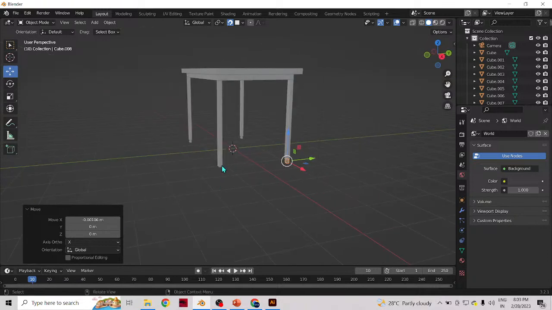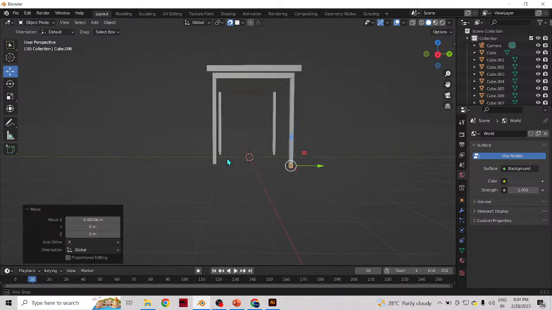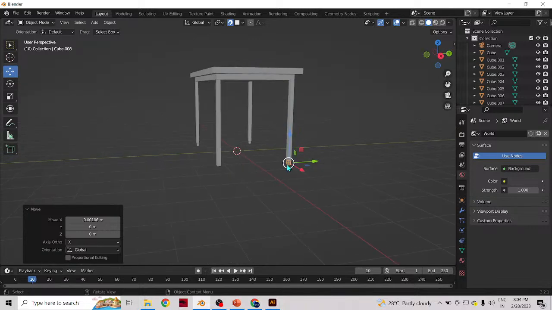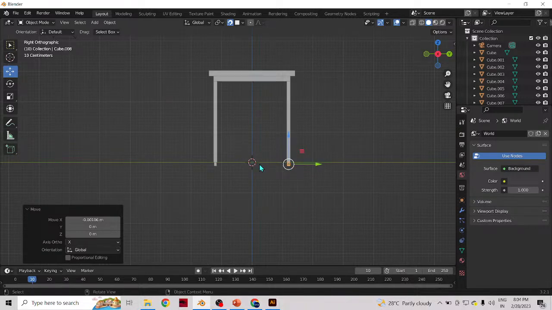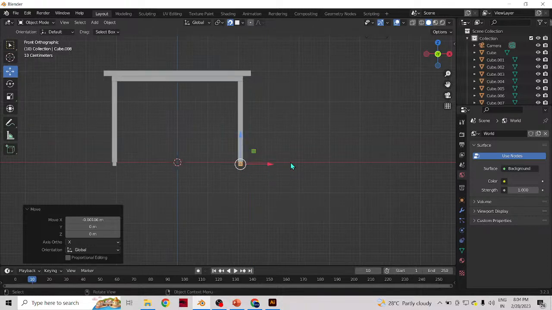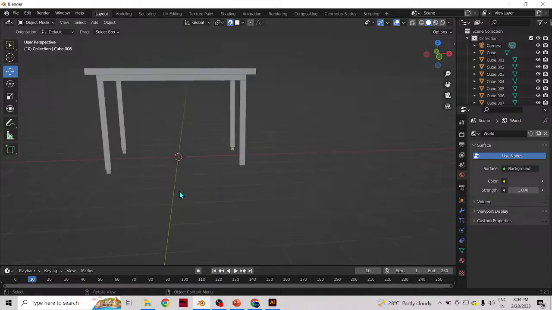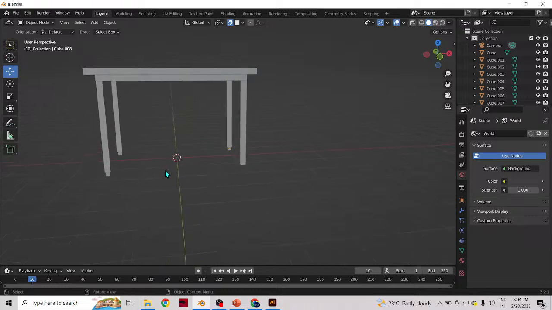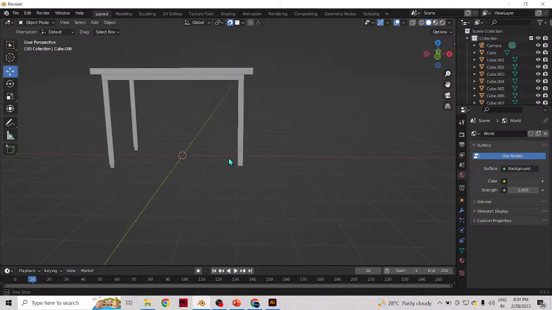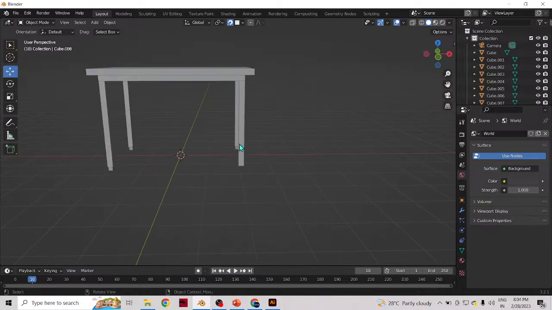Now for this leg alone, we have not yet duplicated the object. So for that I have to go to the right orthographic view, because the table hasn't got its right leg, that is, the right side from our view. This is the front view, so our right side is its left side.